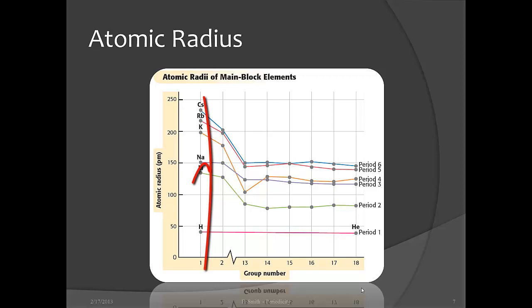That's a group, and that's group 1. Now as we go from hydrogen to lithium, to sodium, to potassium, to rubidium, to cesium, you will notice that the size of the atom is increasing. That's going down a group. But if we take a look at the period, let's say starting at lithium and going across all the way to neon, you can see that the size of the atom is slightly decreasing each and every time.